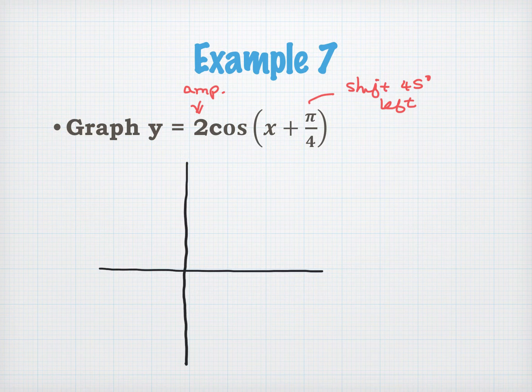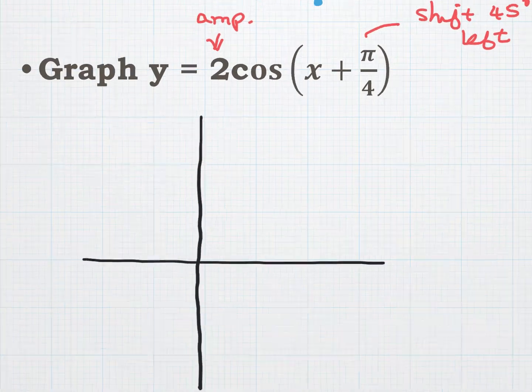And I'm going to go ahead and put where my starting point is going to be. So it's to the left, pi over 4. Now, pi over 4 is 45. So maybe to help it look like it's spaced out a little bit, I'm going to go ahead and say 2 squares is pi over 4. So then that way, that's half a 90. So I could say that 90 would be 4 squares. So over here, this could be pi over 4. And now I'm going to do 1, 2, 3, 4. Every 4 squares will be 90 degrees.